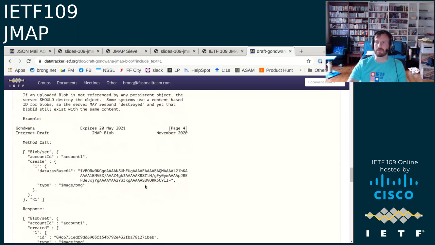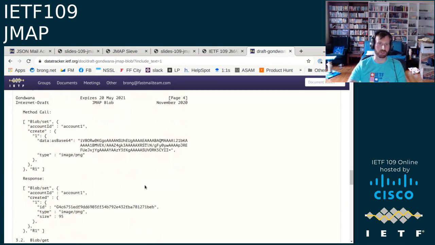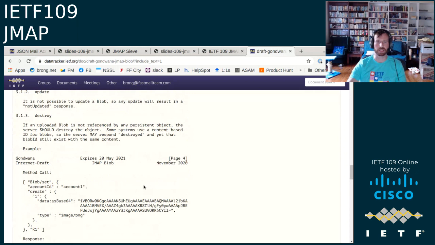All right. The one question I had, Bron, on the get method is, are we just going to have it return the raw octets, or are we going to have it return something that resembles an object of its particular type? So there's no ability to say get as raw octets. Your choices are data as text, as base 64, or as hex. As text will only work if it's text data. Otherwise, you need to do as base 64 or as hex, and you'll get the bytes in that format.